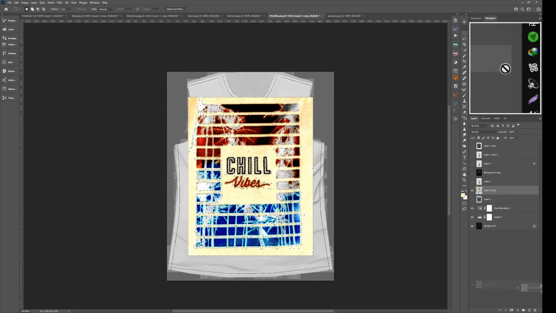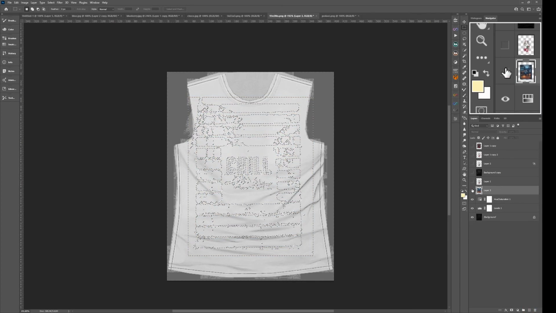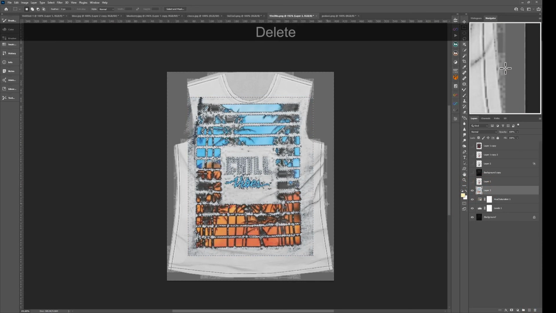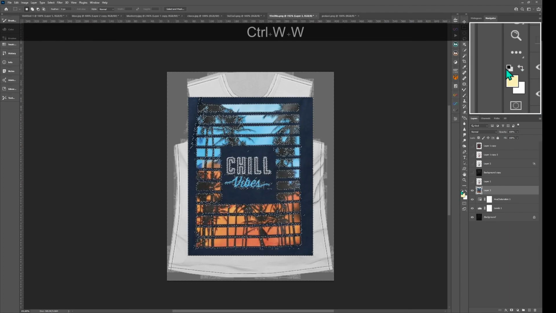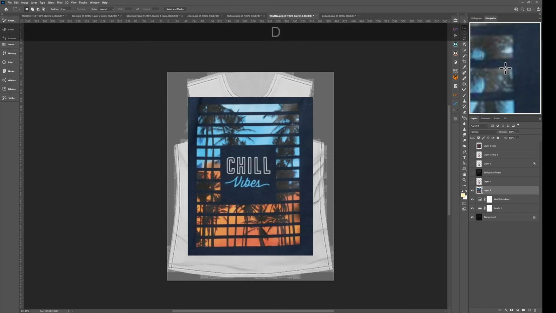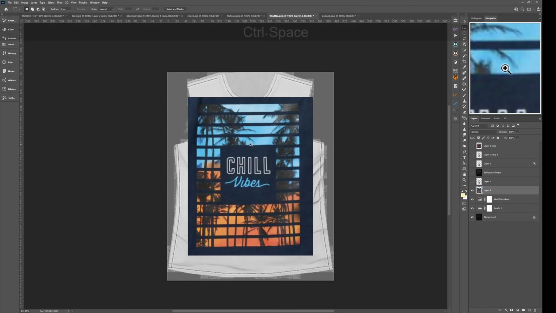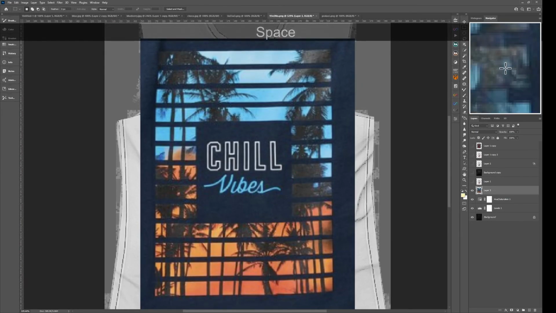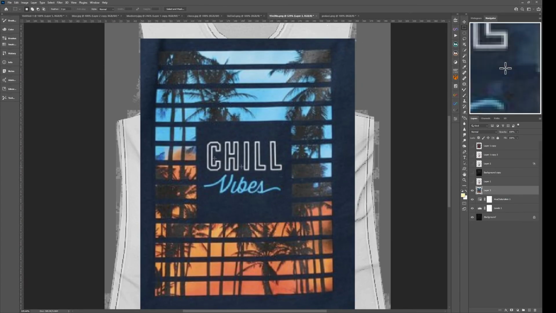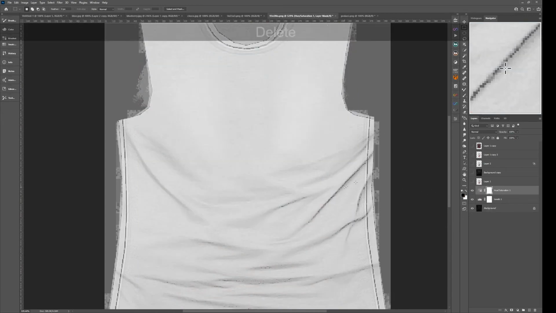Now just delete this one. On this one, it seems like the best way to take that is with the pen tool, because it is not so hard, it is very straight. You can just take a pen tool and just do that.